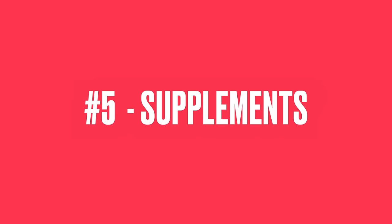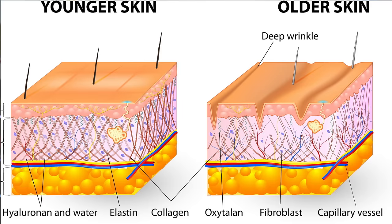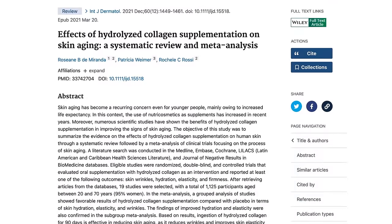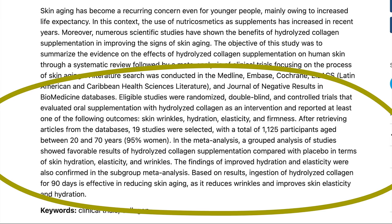This year I also started taking supplements especially for my skin, so most days I take collagen powder and a hyaluronic acid supplement. Collagen is the most abundant protein in our body and is used to make connective tissue, which is why it's so important to the strength of our bones, skin, muscles and cartilage. But our bodies gradually make less of it as we age. Recent studies suggest that hydrolyzed collagen — extracted peptides of a lower molecular weight — can be better absorbed by our bodies and therefore have greater potential to replace some of what we lose.